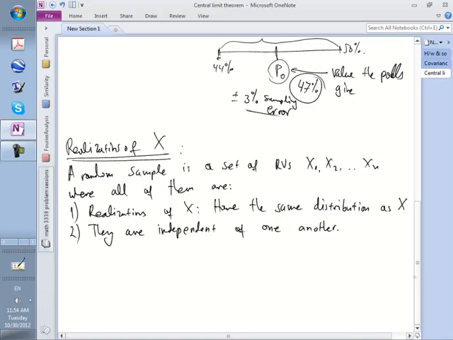If these two assumptions are not met, representation of the population and independence, then the sample is not random and anything that you will do is not going to work. It will work, you will give a result, but it will not be correct. Okay?